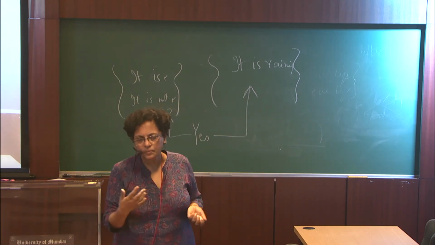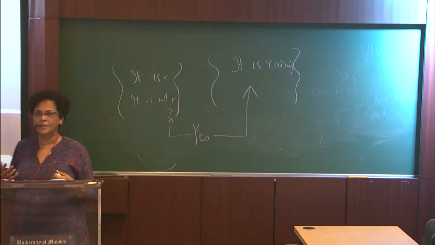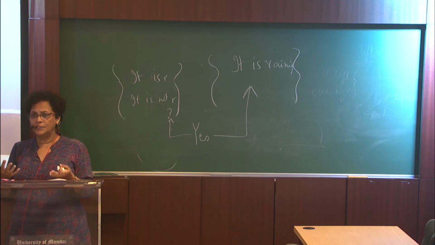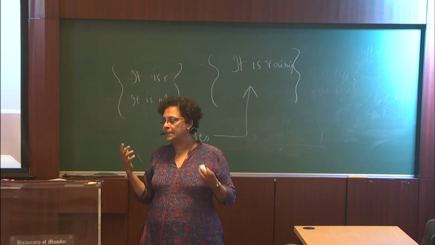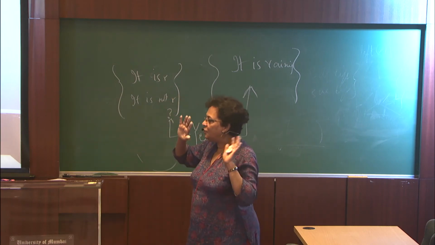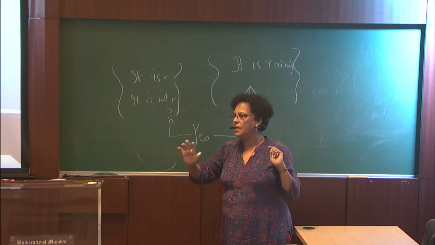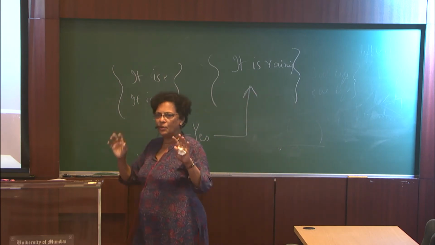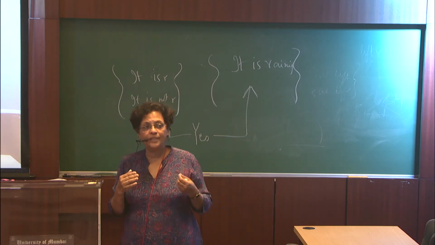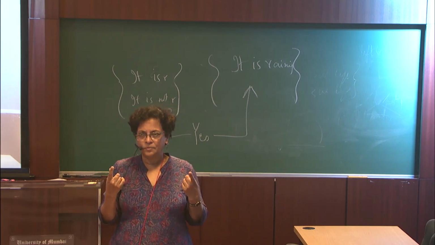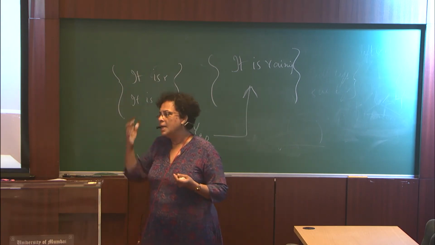But if I say, would you like tea or coffee? Now you're giving a choice. And one of the observations about this is that it's not really allowing me to say, yes, I want tea, yes, I want coffee, or no, I don't want tea, no, I don't want coffee. There's a sense in which I'm presupposing that you want one or the other, and then giving you a choice between them, and you choose.